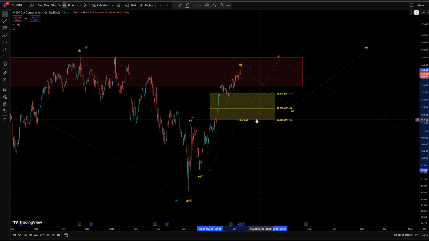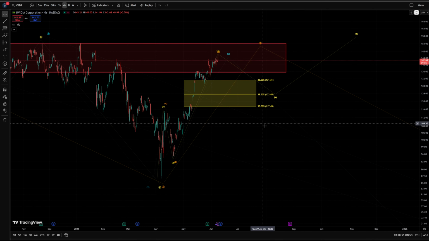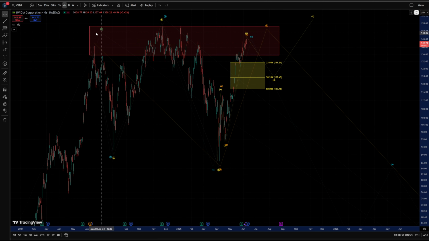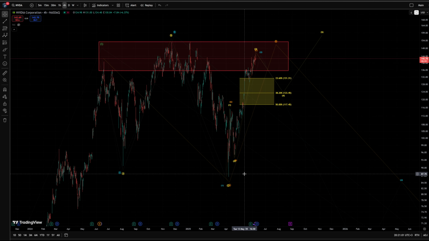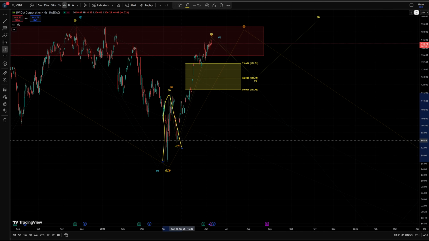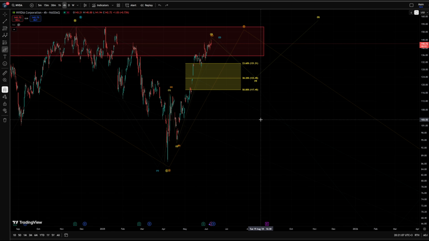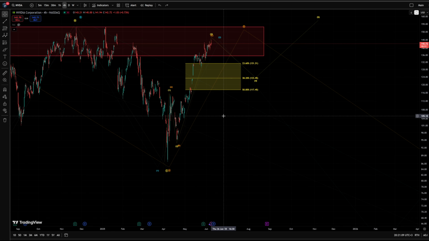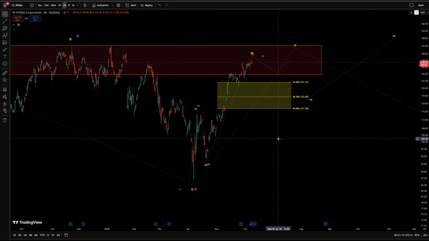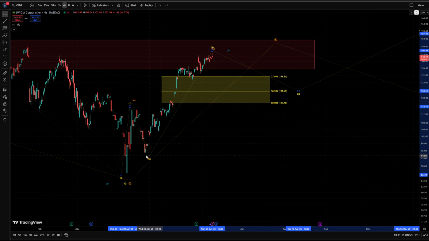But the more 1 2 setups you have, the less likely it becomes that they work out, and we are in the larger green 1 2 setup, and then we would have another 1 2 here and another 1 2 here, and it's already 3 1 2s, one within another.